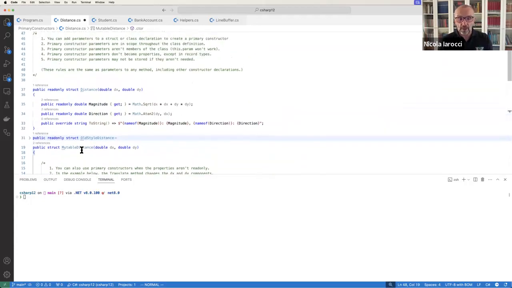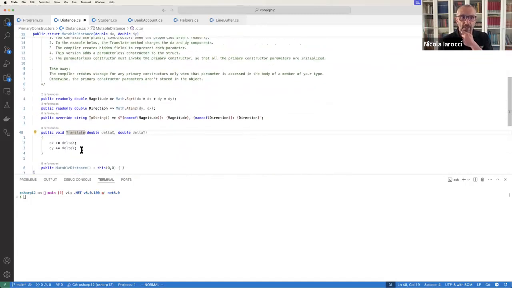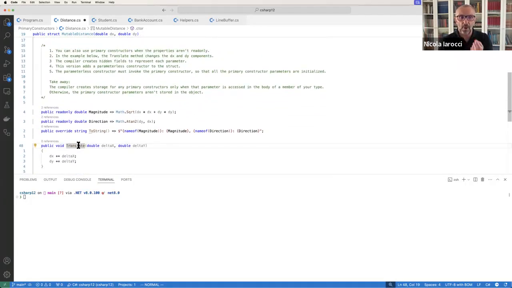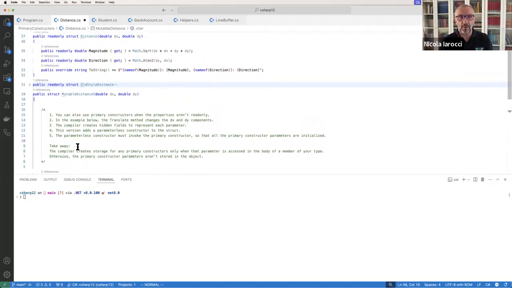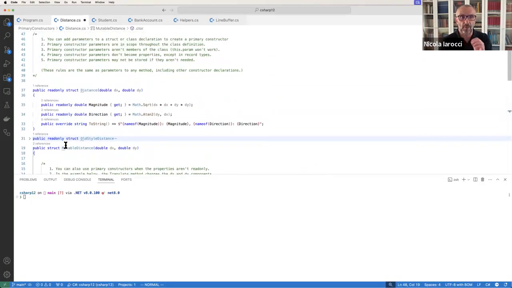So they are in scope, they are mutable, you can use them by all means as if they were backup fields that you updated in your old style constructor method. These are two key points to keep in mind, along with the concept that in any case, these are not members of the class and that this keyword, it won't work.